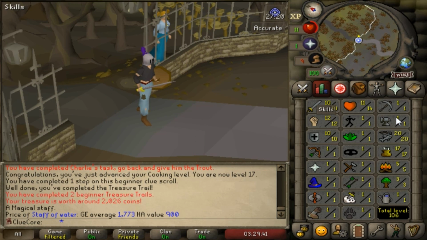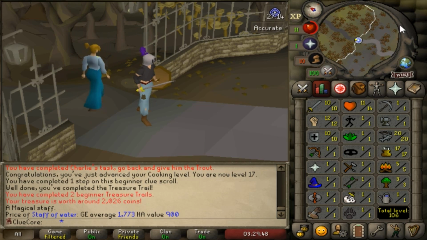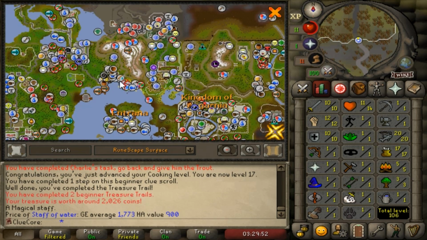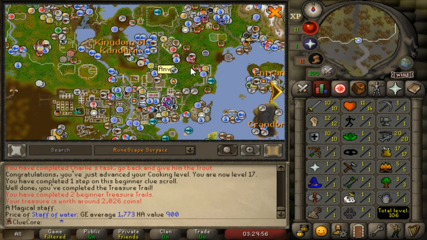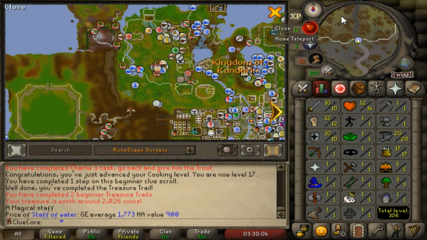So I think I'm going to call this for day 1. For tomorrow, I would like to get my agility up, but that means going all the way over to the gnome stronghold to do agility. Where are we? Here we are. I do have 20 fishing, so I can do the fishing trawler teleport now, which will massively shorten the journey.